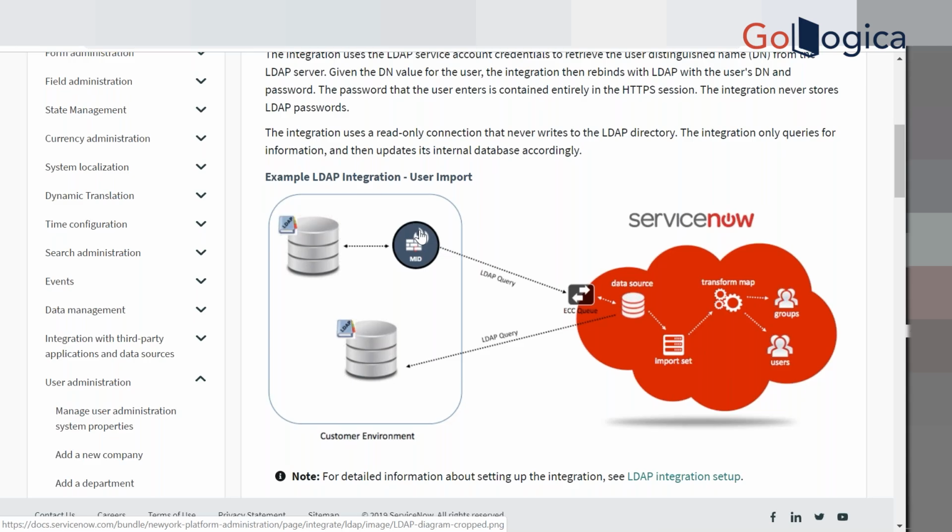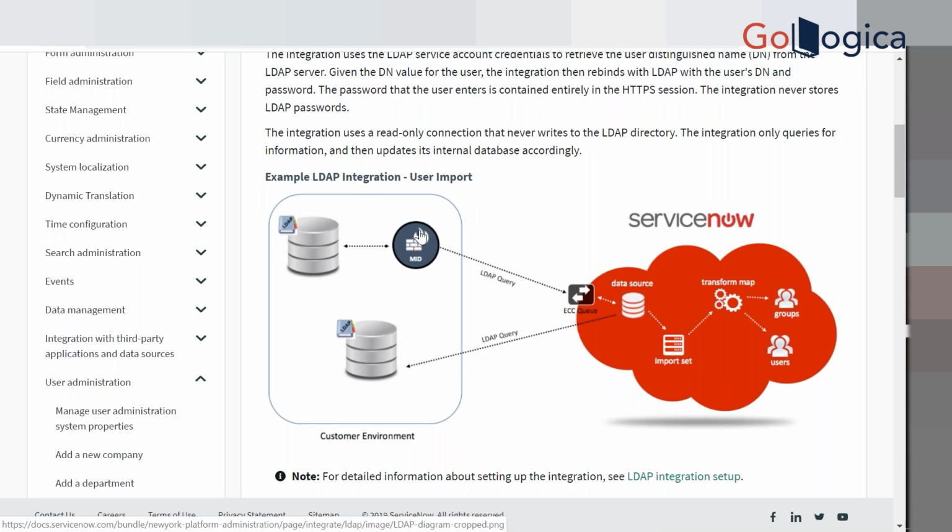Got the idea of what I'm trying to say here? Yes. It depends on what type of architecture you have and what type of business you are doing. Based upon that, we have to decide. That's why I'm teaching this along with the integration, because whether it's LDAP or discovery or a third-party monitoring tool integration, in all these cases the MID server is very crucial, and we have to know how to manage this MID server.